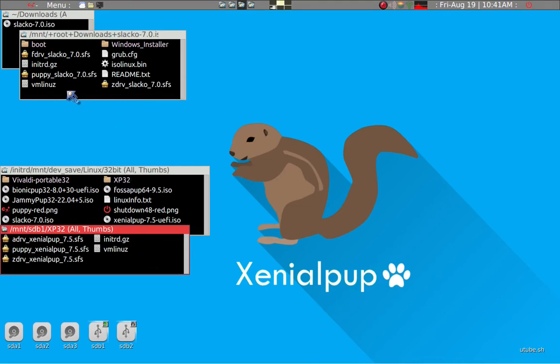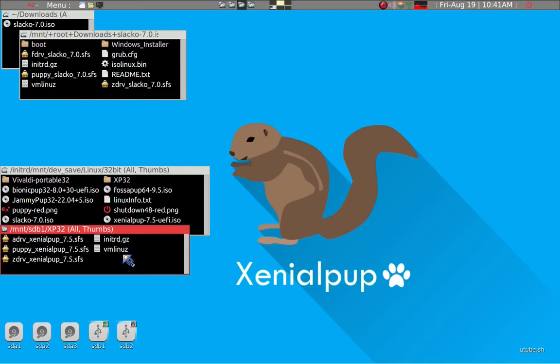You can't just copy it here and expect everything to work, because Xenialpup will only recognize files that have this particular format with Xenialpup in the middle of it. So first, what we need to do is change the kernel.